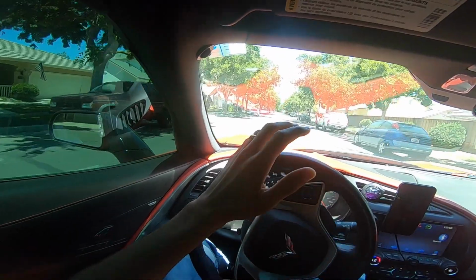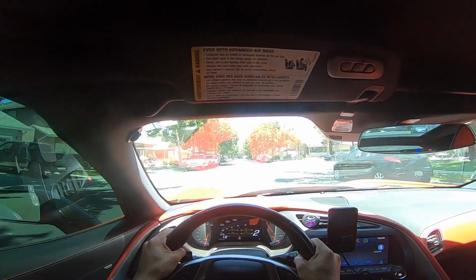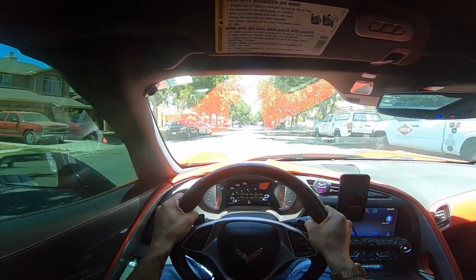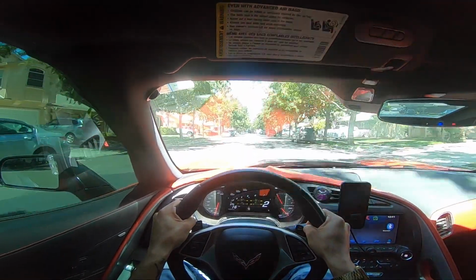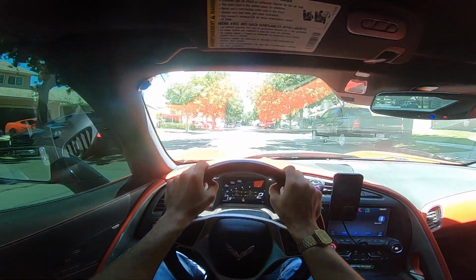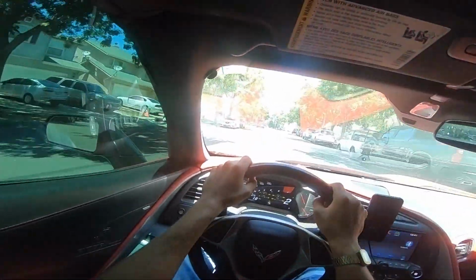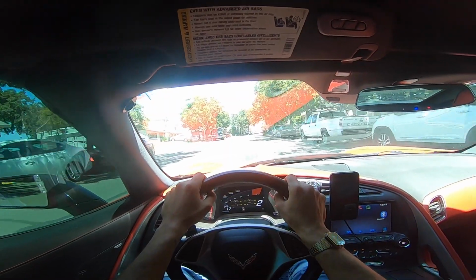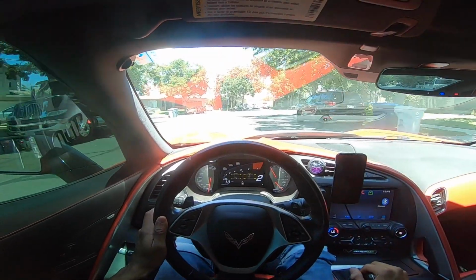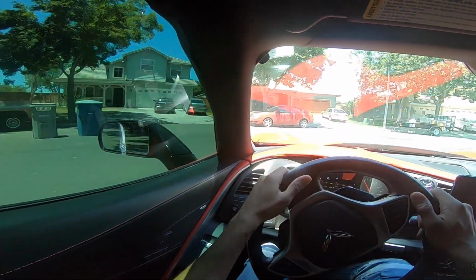Also in the market, we're looking for a second vehicle for the channel. So I kind of narrowed my options down to, I think it's like 2 or 3 vehicles that I'm looking at right now. So when that vehicle comes to the channel, this Corvette will get a little rest break. I'm not gonna lie to you guys, it's hard to continue to make content on the same vehicle. You gotta be super creative with what you're doing and all that stuff. But yeah, I'll keep you guys posted.